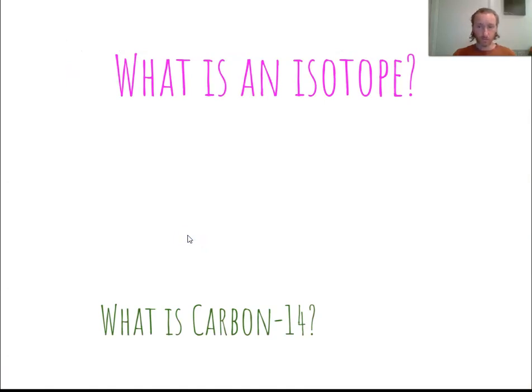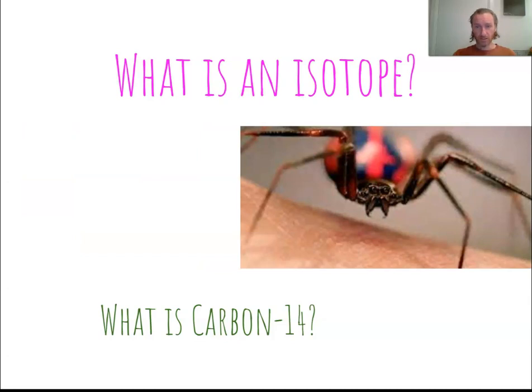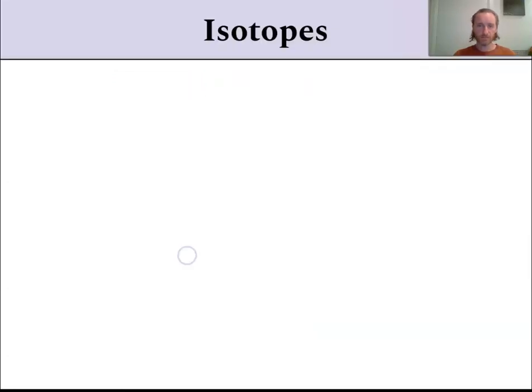So I guess the first question to ask is, what is an isotope? Maybe when you think about isotopes you think about radioactivity. Maybe you think about Peter Parker getting that little bite from that radioactive spider and turning into the person that we know and love. And maybe you think of things like isotopes, like carbon-14. So maybe you could pause the video and ask yourself, what is carbon-14? Do I know what an isotope is, and how does it relate to the structure of an atom?